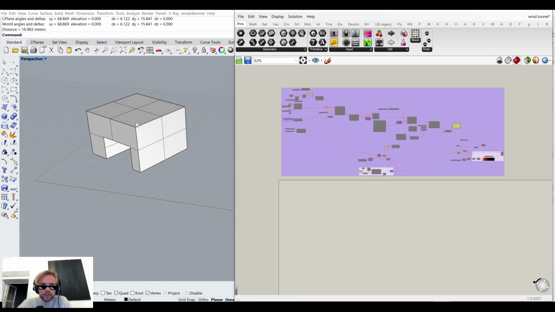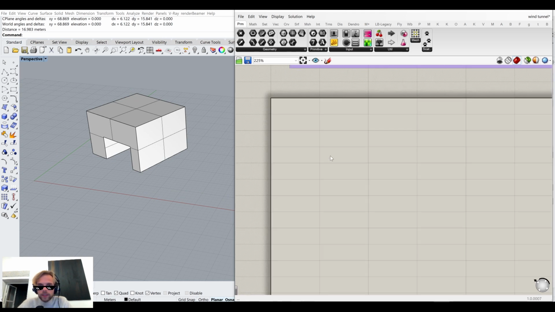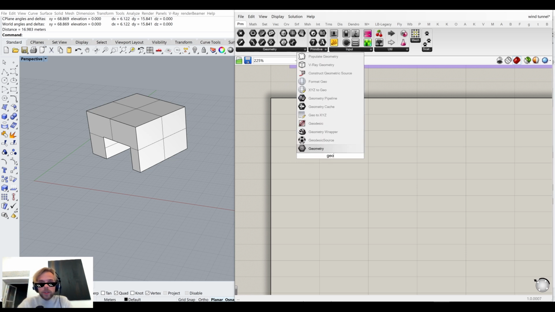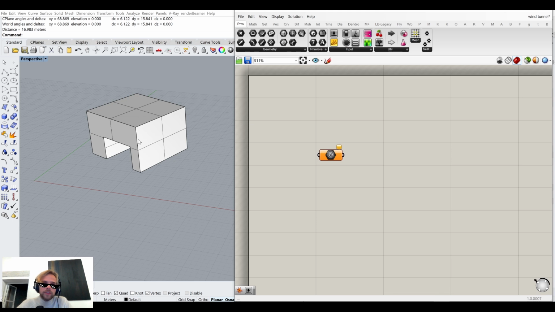So first things first, we need to reference in our box here, right? So let's do that. We will be using a node called geometry in this case, because I want to be able to reference either a brep or a mesh without having to do any kind of discrimination between the two types of geometries, right?